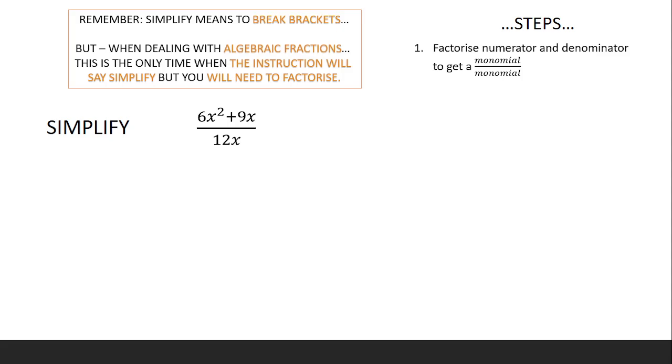Let's go and factorize this denominator and numerator. So the goal is to get a monomial over a monomial. At the moment, what are we looking at? We're looking at a binomial over a monomial. That's what we're looking at the moment, and that's not what we want. We want a mono over a mono so that we can simplify further. Well, if you go back to my factorizing videos, which in the next slide I'll put the whole checklist up for you, this is a binomial, like we stated over here.